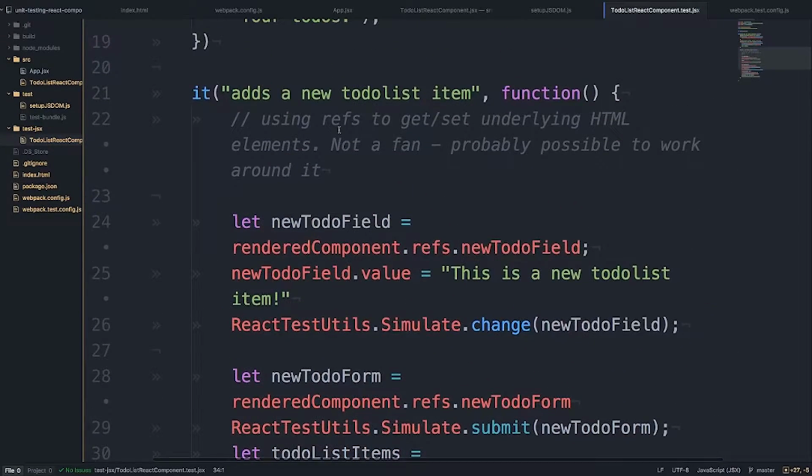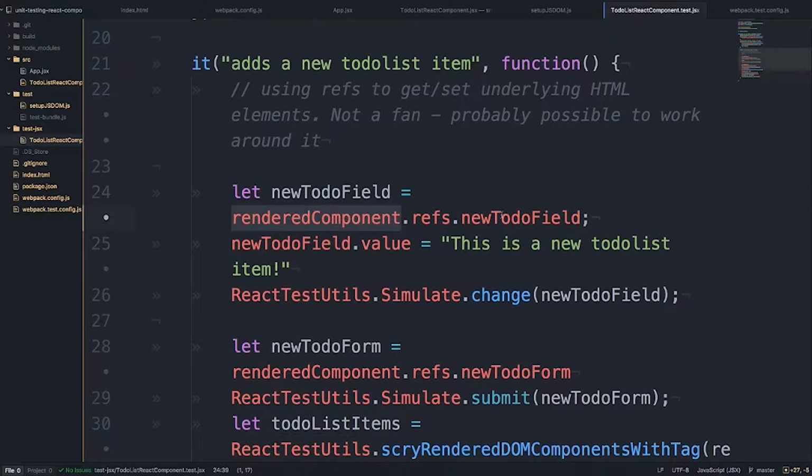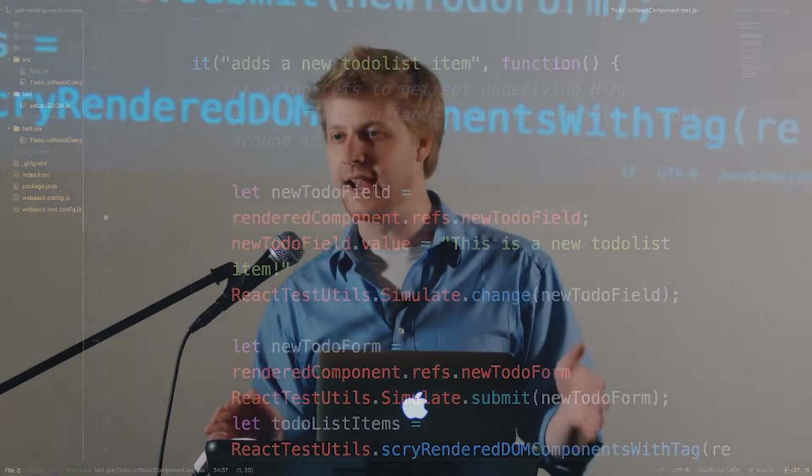We're going to check and see if adding a new to-do list item works correctly. In this case, I'm not a huge fan of using refs. I always use controlled input fields wherever I can, but I haven't been able to figure out how to do this without refs. What refs do is they sort of open the hatch and give us access to the underlying HTML element, so we can make all the browser calls attached to the HTML element class. This used to be able to be done with React DOM, but they deprecated that somewhat recently, so I haven't quite figured out the right way to go about this just yet.